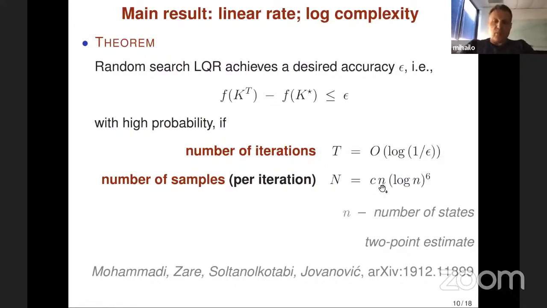N denotes the number of components in your state vector. For a standard mass spring system, N would be 2. There is also logarithmic dependence, but that's inconsequential. In contrast to other results in the literature, this bound on N does not depend on epsilon. C is a constant that depends on problem parameters but is not a function of the desired accuracy. Sample complexity is given by a product between T and N. The result we establish is that sample complexity linearly scales with the problem dimension and logarithmically with one over epsilon.